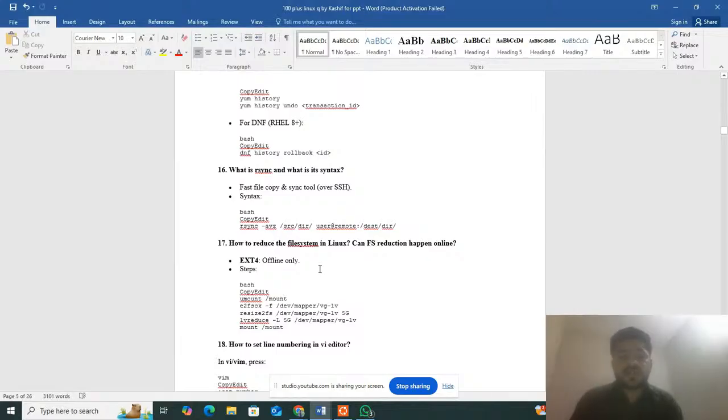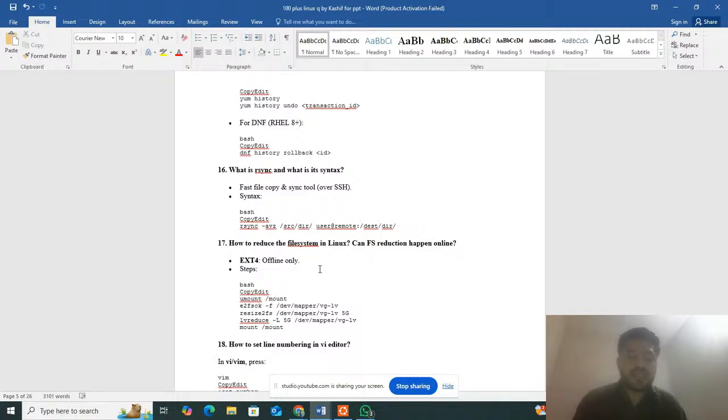Moving to our 16th question: what is rsync and its syntax? Rsync is a command used for remotely copying things from one server to another using the SSH protocol.